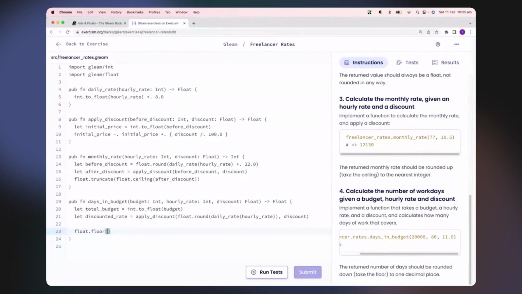What we want to do here is return the rounded down number of the total budget divided by, and again, we're using that float operator because we want to return a float for this function, divided by our discounted rate.